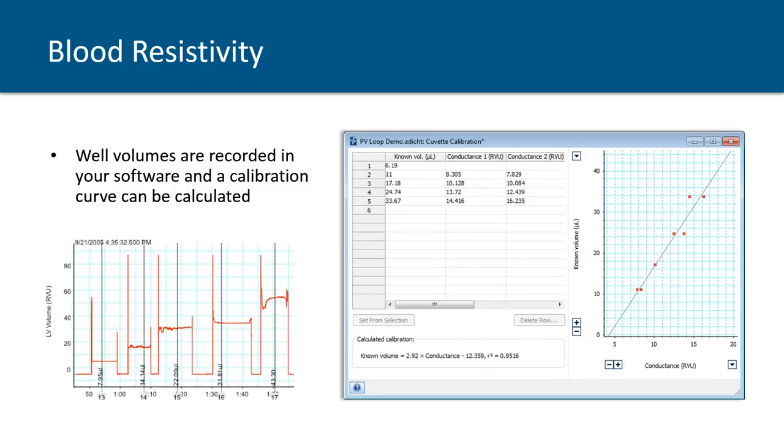It's important to keep in mind that when you're using this calibration technique, the implicit assumption is that the gain you're applying here, the calibration factor, is relatively the same from animal to animal. The only slight variability would be how you place the catheter within the cuvettes. Otherwise, you're assuming that the calibration you apply from these cuvettes, since they're identical blocks used in each experiment, is applied to all the studies you will be doing.